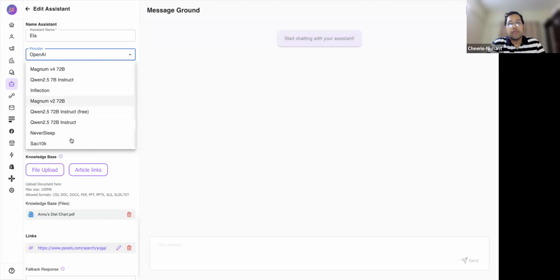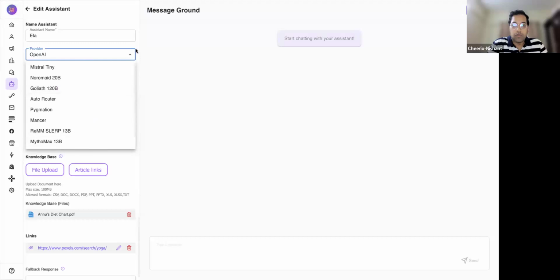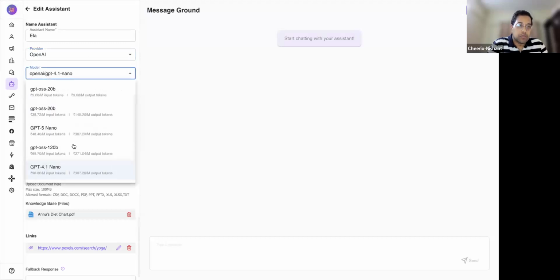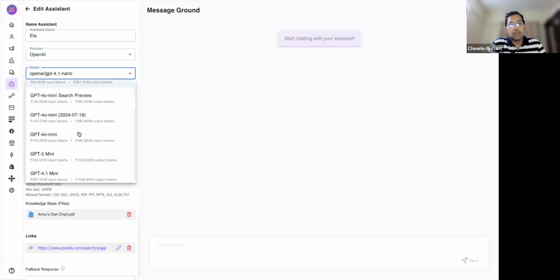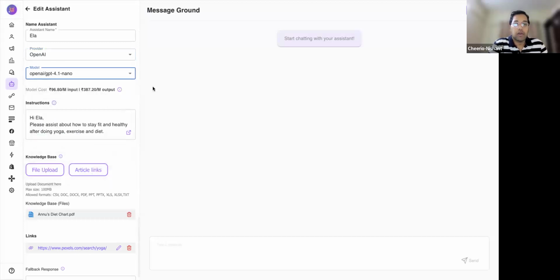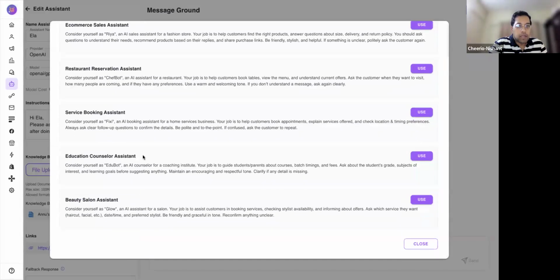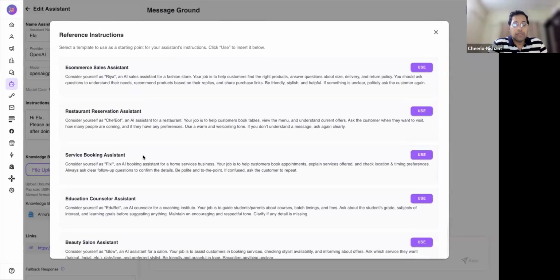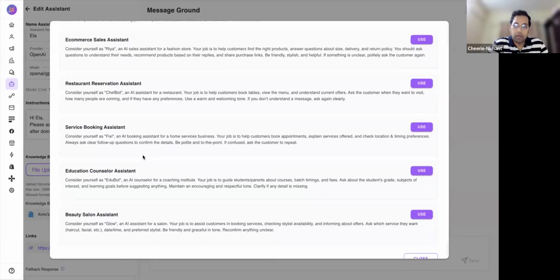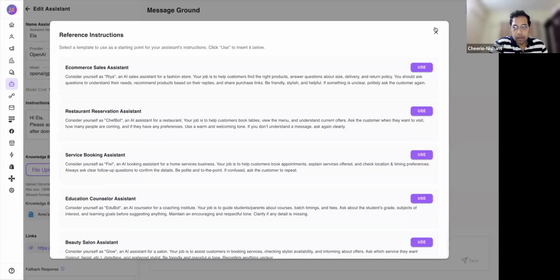And some of these models will be very likely to be ideal for your budget. So you can use any of these models. It will tell you how much it will cost you per million tokens. Some of these models will cost you very less. Some of these models may cost you slightly high, but it really helps to understand that, okay, this is the budget I'm working with and this is the model that will work best for me. You can give certain instructions to the model, and you can also get a lot of prompts with the model that, okay, this is my requirement. Can you enhance this prompt and make this assistant work better, right?